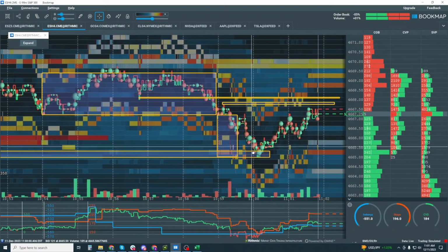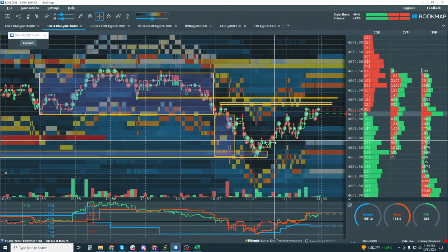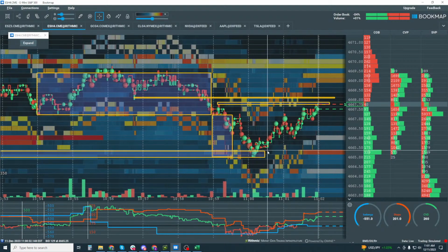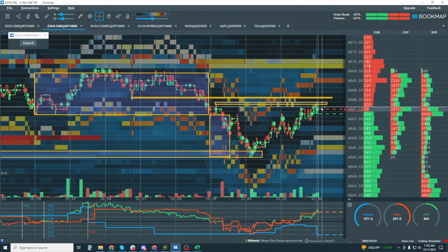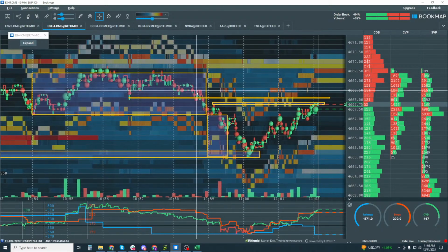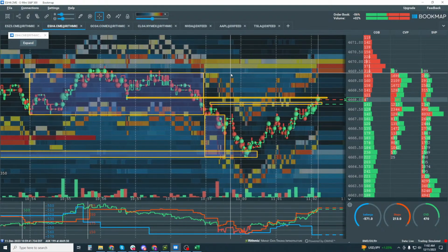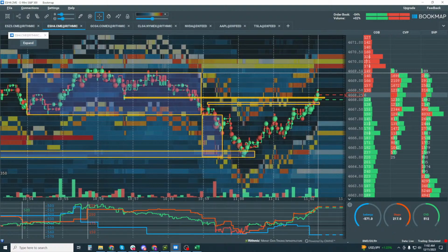Let's look at the relative volume of this move compared to this move. Is this move here a low volume pullback after a move to the downside? No, it is not. This is high volume. So we might get some back and forth in here, but I would look for this to come up higher. Here, we're at 68 already. Let's see if we can come back up to here, 69.5 or so.